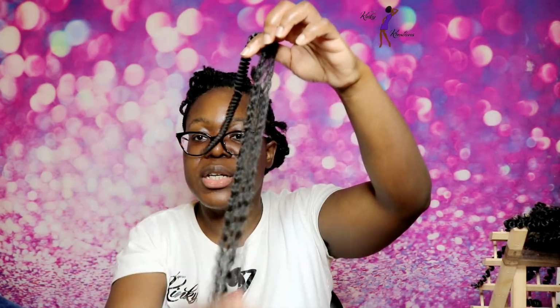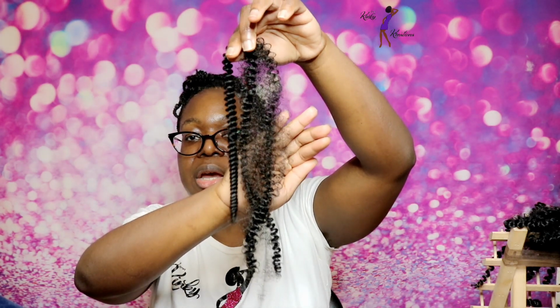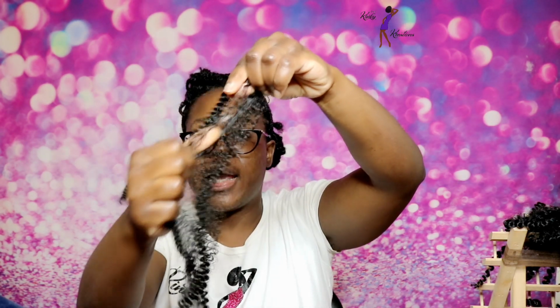So I'm going to go ahead and fluff out one side so I can show you all the difference in textures. As you can see, this spring twist hair is very fluffy, and it has a bit of a kinky texture to it. And then this is the bomb twist hair. I don't know if you all can see, but it's not as kinky as the spring twist hair.